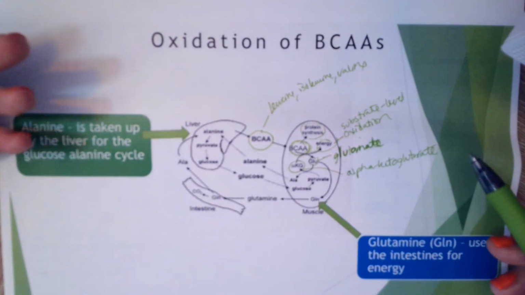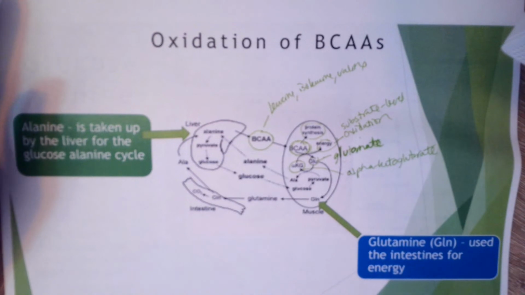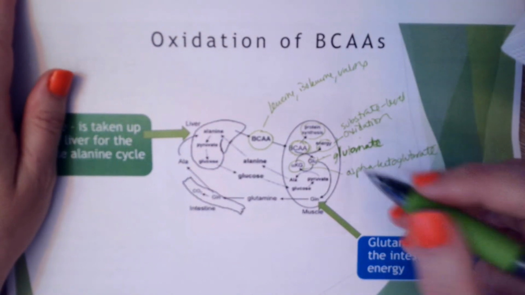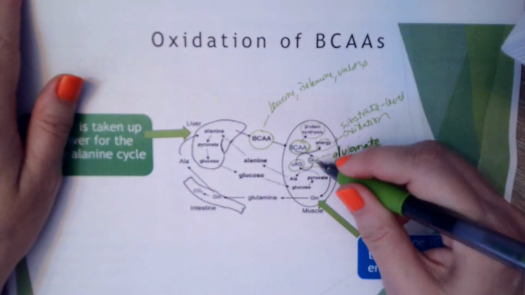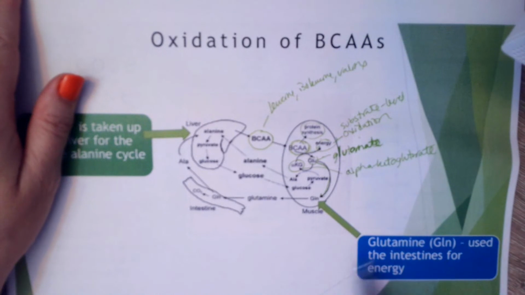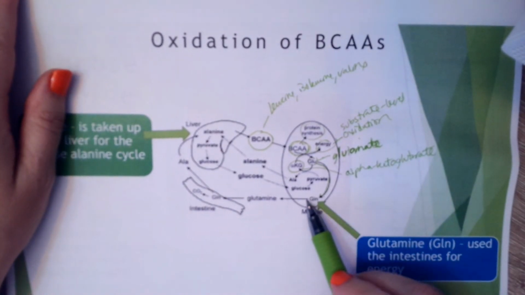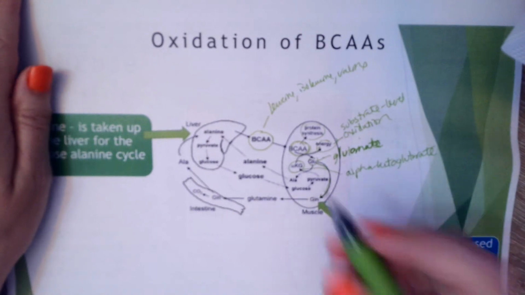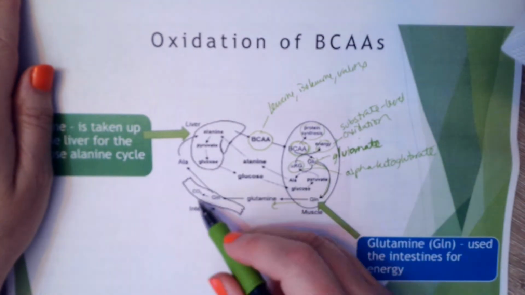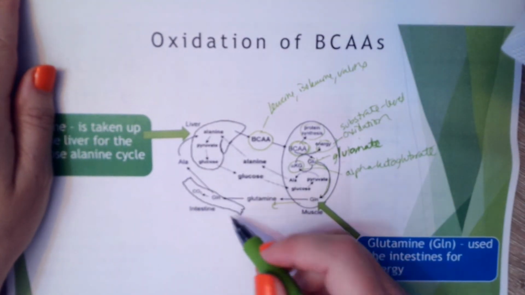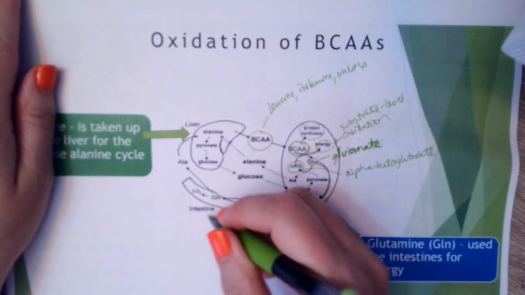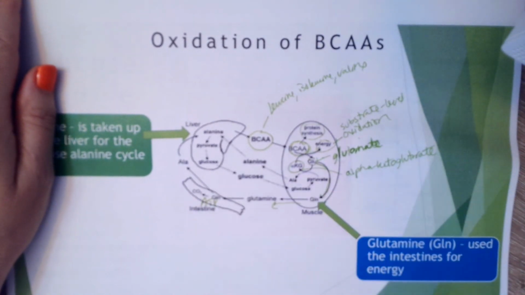But in the process of this, a couple of different things can happen. One, the glutamate can easily be converted into glutamine. That's what the GLN is for. And that is what is released by the skeletal muscle, and that's going to here a piece of smooth muscle in the intestine, which can just use it for ATP production.